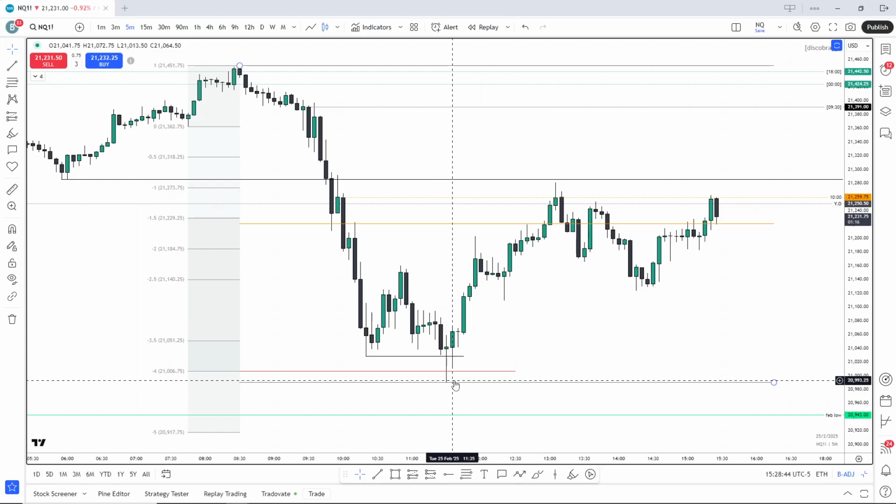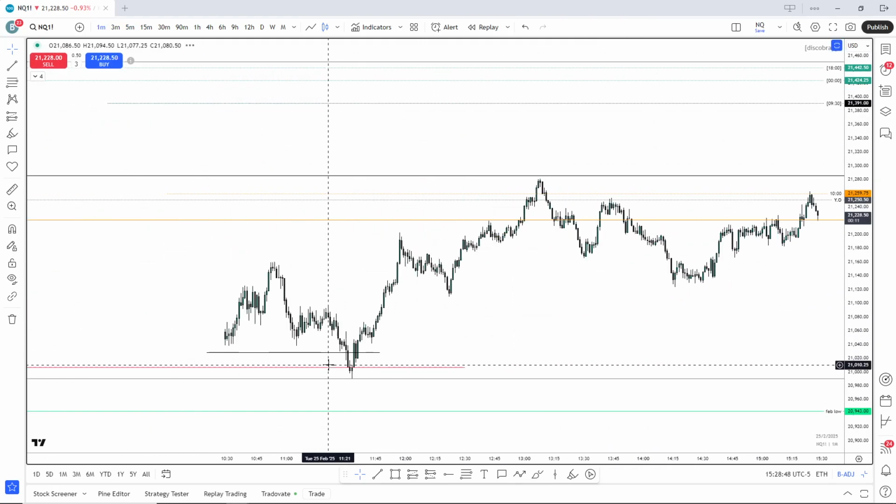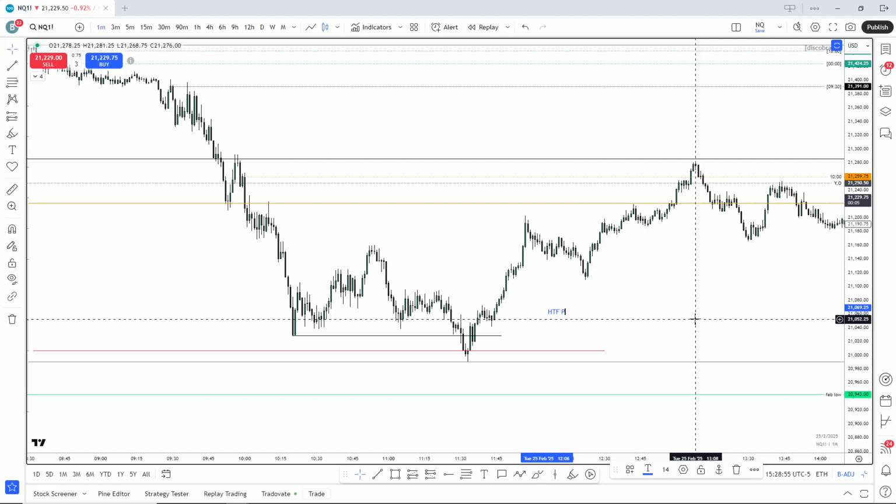So once price tagged this -4 standard deviation, I began dropping to the low time frame because I knew that we had our SMTs in place, right? We had our higher time frame POI being the previous monthly low, or rather the current month low. We had double SMT, the SMT being at the Feb low with ES, as well as the short-term low with YM.